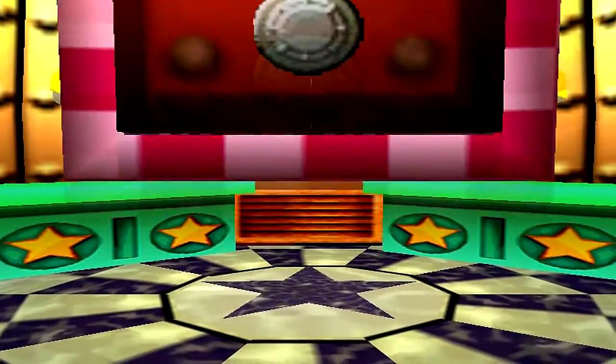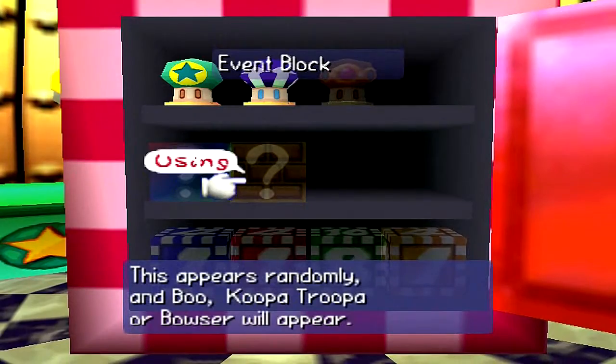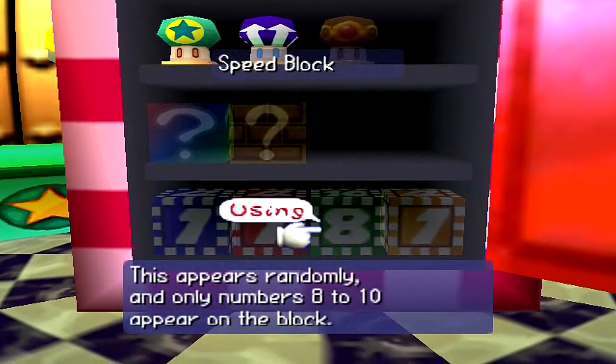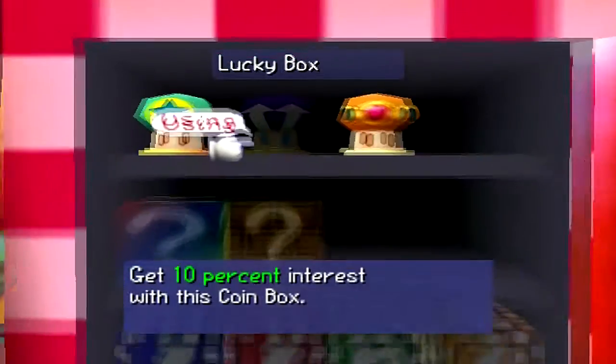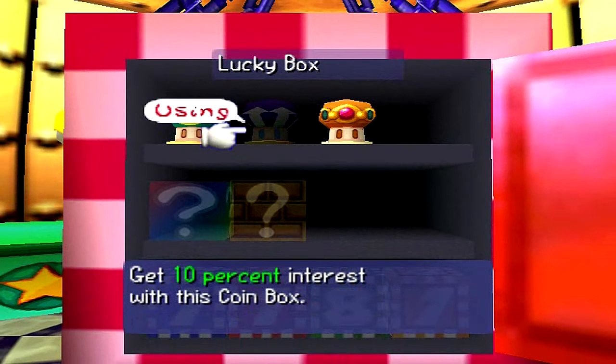I'm gonna show you guys some of the items that I have. As you can see, these are basically all the items that I'm going to be using throughout this playthrough. I'm actually going to use the lucky box instead of the casino box. The casino box is really helpful if this is your first time playing the game, but because I've already beaten this game, that's actually going to be very useless.